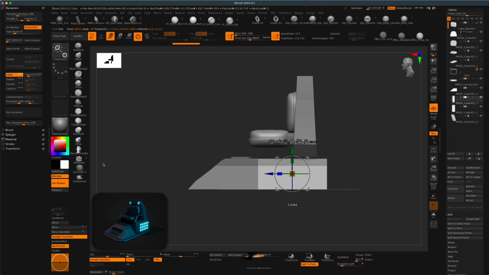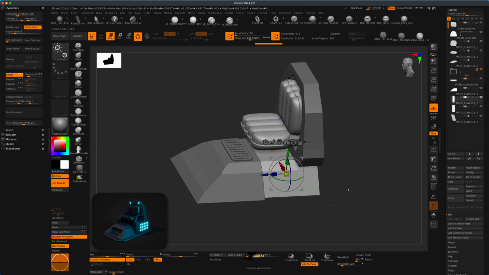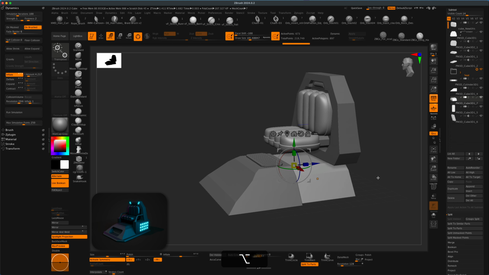I can scale this and move it into position, and you can see how I'm making almost like an extension. If I scale this in, I can create an additional detail for my chair, and maybe lower it a little bit. So I have something like that.